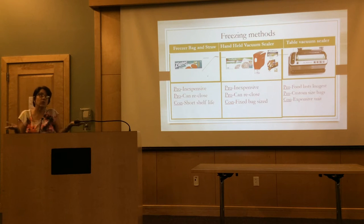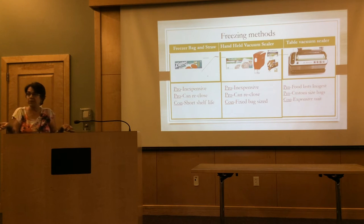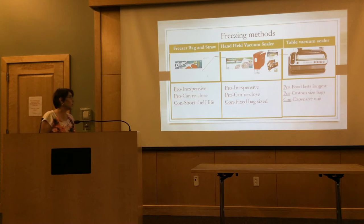Sometimes you don't need a shelf life. Sometimes you may have a few jalapeno peppers or what have you, and you don't really need them to last for 5 months. So it can have its pros.